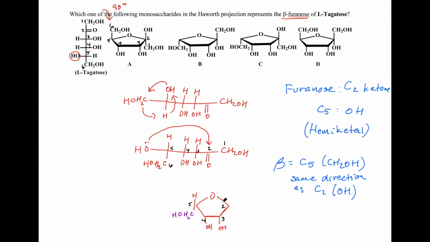So let's go ahead and draw that. So we have the OH facing down here. And what else is connected here? We have a CH2OH. So we have the CH2OH facing up. Okay? So this is our beta anomer because we have the OH facing down, the CH2OH facing down. If we wanted to form the alpha anomer for any reason, the OH would now be up and the CH2OH would be down. So if we go ahead and look at our options, we're looking for down and down. So the only option here that matches that is going to be letter B.